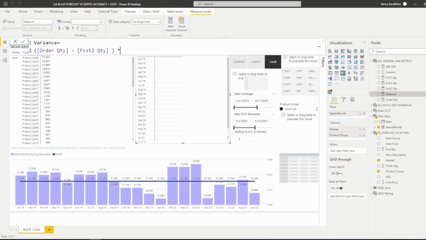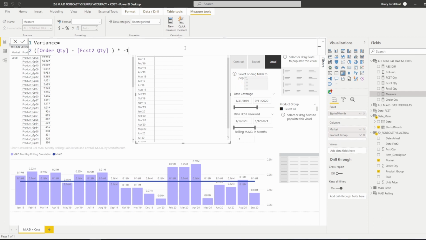And let's not forget to multiply by -1 because we need to show excess inventory as a positive variance. Or you can swap this forecast quantity and order quantity. The reason why I did this, I just maintain a protocol formula.